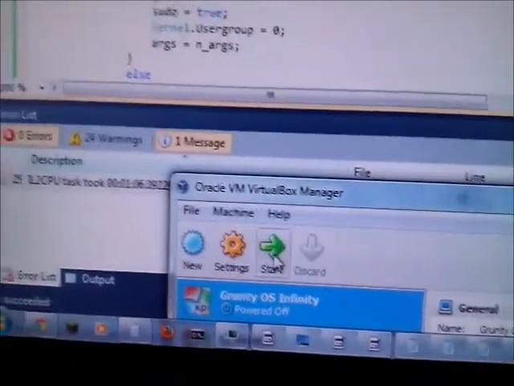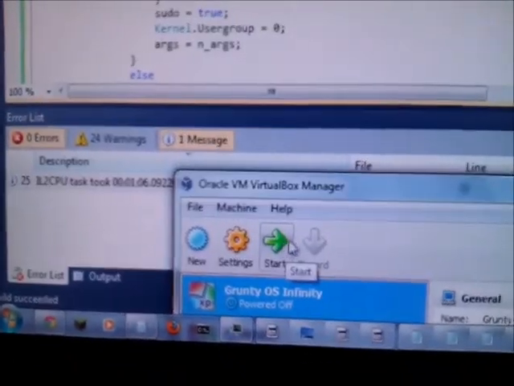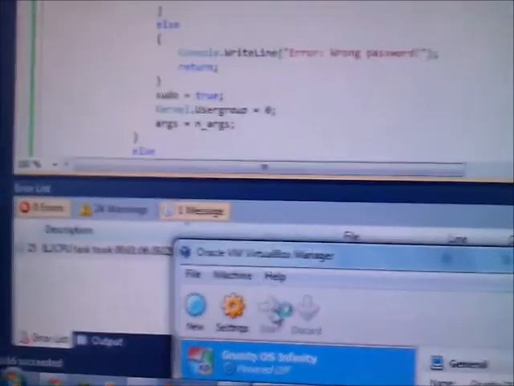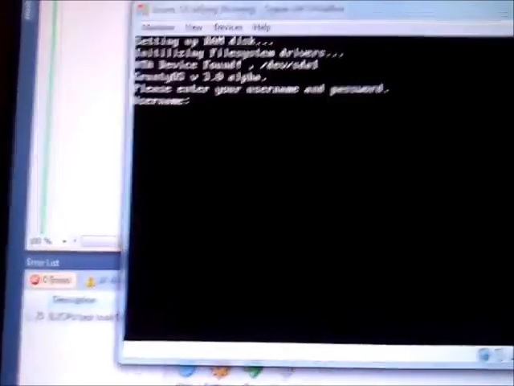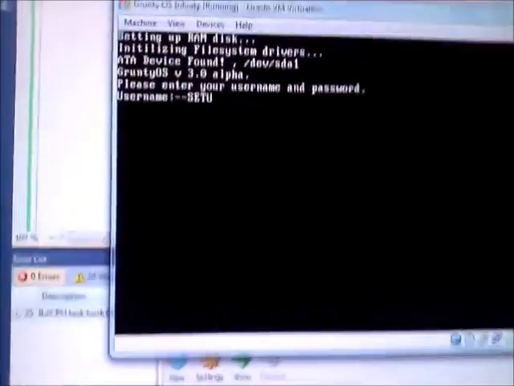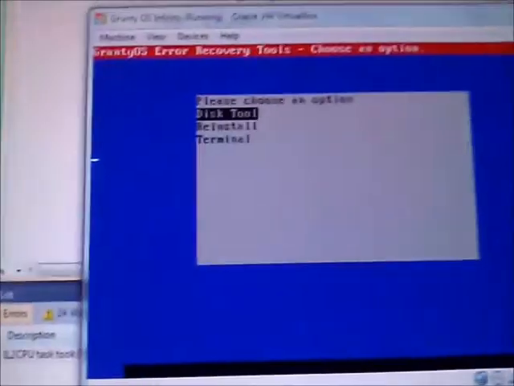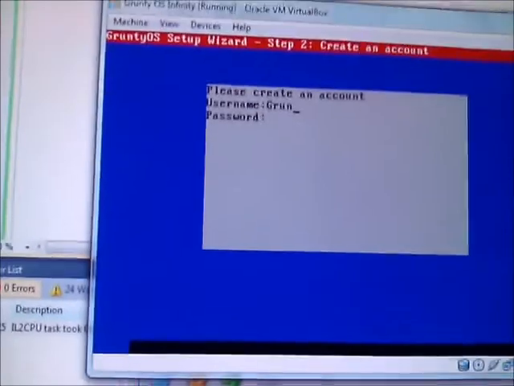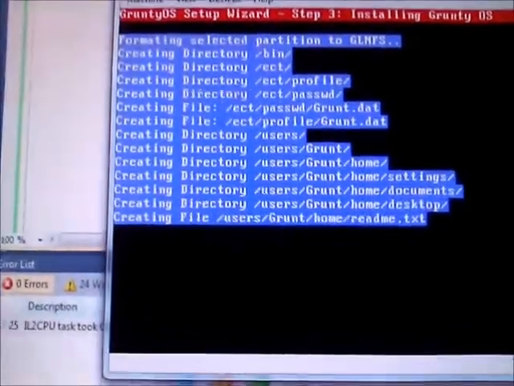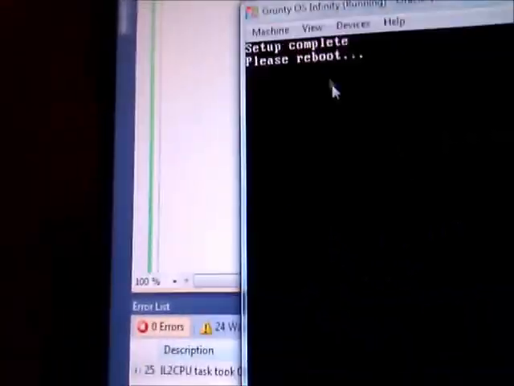This is Grunt, and today I'm going to make a video showing some new features added to the Grunty OS file system. So let's start off by booting into Grunty OS. Now, I already messed with this, so I'm going to make a fresh install real quick, just so everything is how it's supposed to be. And I'm just going to make my password "test" for the purpose of this video. And now I can reboot.